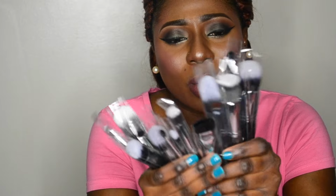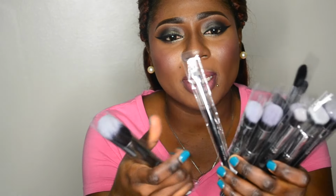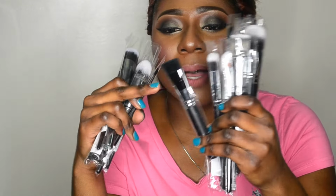Then I got, with my money, before I ever signed up, I think last month, I got this and I didn't bust into it yet because I really wanted to show you guys. Okay, I think I've been using this brush. So, yeah, guys, I got about 20 brushes and I really cannot go over each one of them because if I do, we're gonna be here till the year after infinity. So I'm gonna bust into these babies.